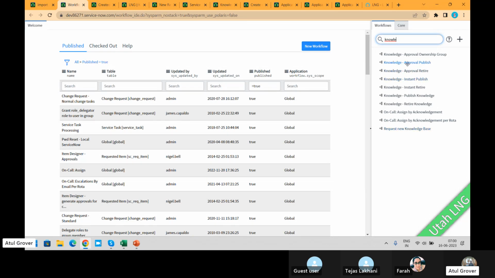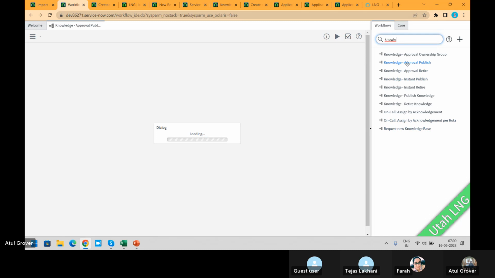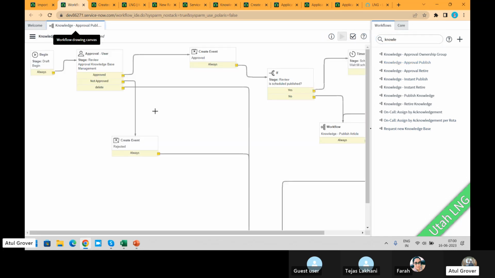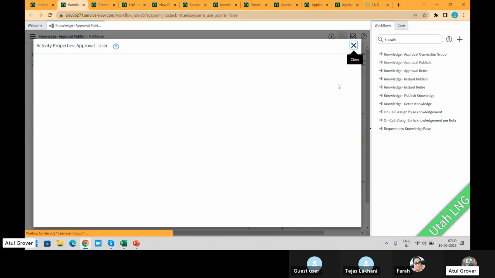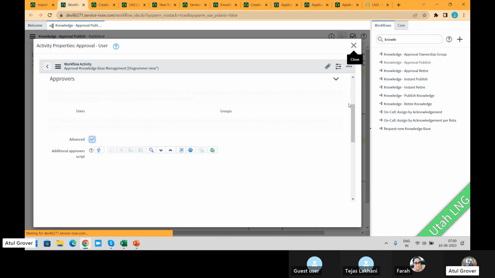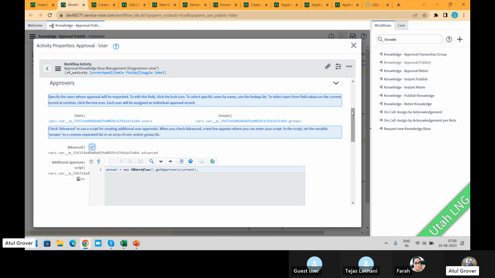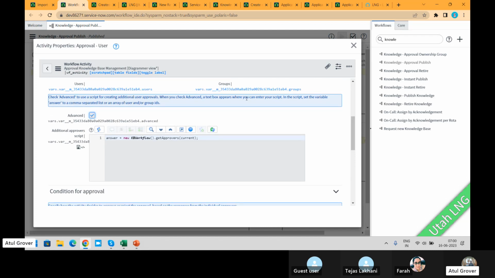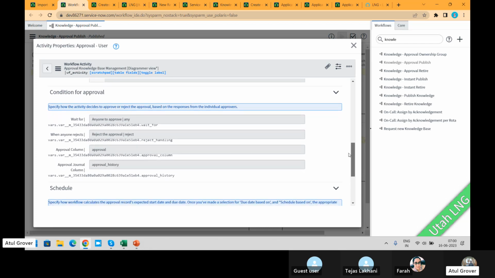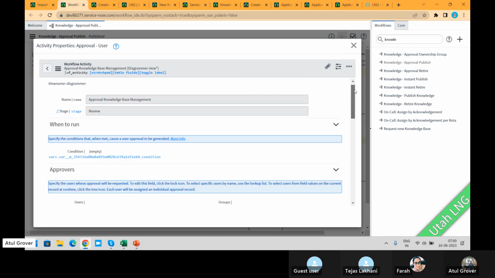But if you want to see the approval publish, then you can see here approval user, approval knowledge base management. It will go to the manager of that particular knowledge base. Like in our case, it will go to Surbhi and Farah. Like this, it will go to this group, and then they will find it and approve it.